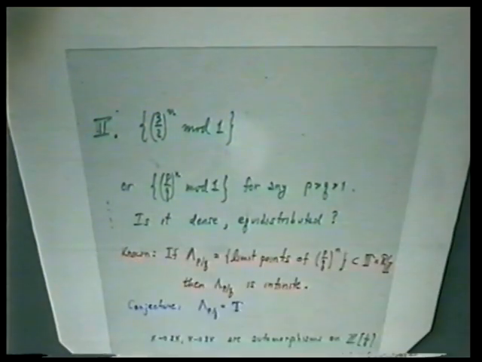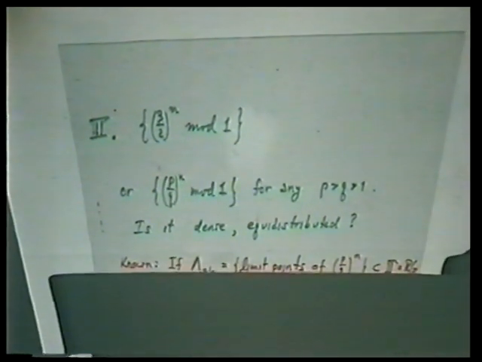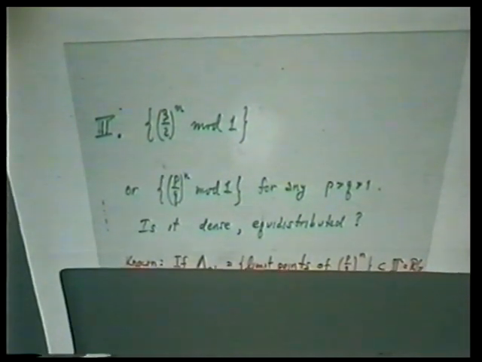The third problem is a little bit different. Still don't know very much about it. However, we can at least say that we have a clue, and that's what I would like to talk about in the rest of the time that Vitaly has thankfully given me. The problem is looking at (3/2)^n modulo 1, or for that matter, you take any fraction (p/q)^n modulo 1, and the question is, what is its behavior? Is it dense or perhaps equidistributed?